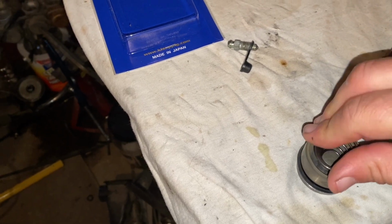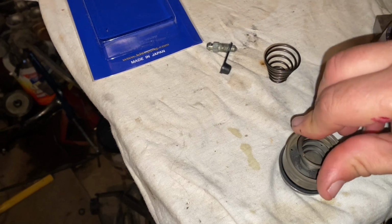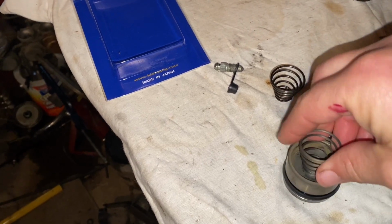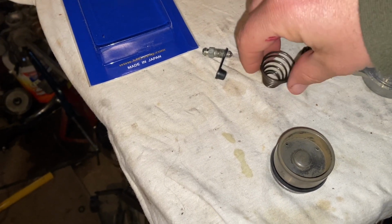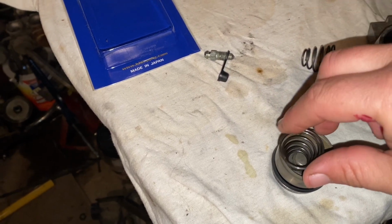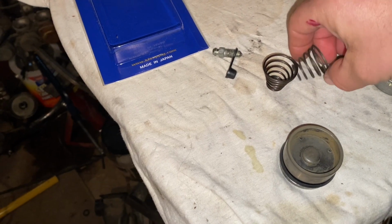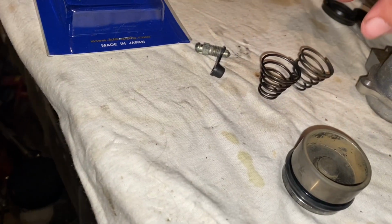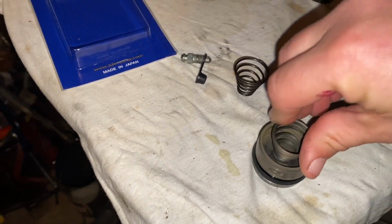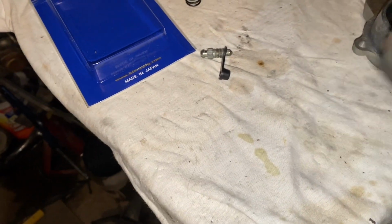And obviously, oh, the other one was nice. Watch this. The old one seems a little stiffer. It actually stays on there. I don't know. Maybe I like my old one better. I mean, it's not going to be pushed around in there. I just kind of like how it sits on there and doesn't fall off. I don't want it falling off. Let me look at these two. They look pretty much the same. I think I'll stick with my old one just because it just seems a little stiffer, and I like how it's stuck on there. Maybe this is a little cheaper. I don't know. I'm going to drop it down.